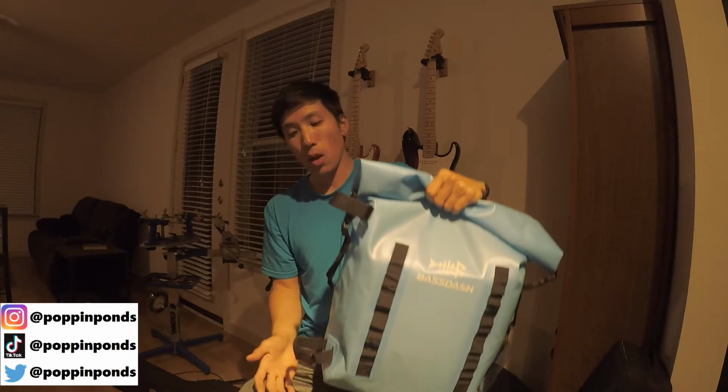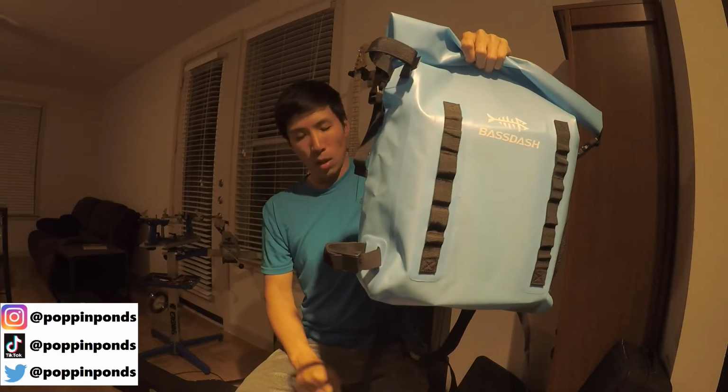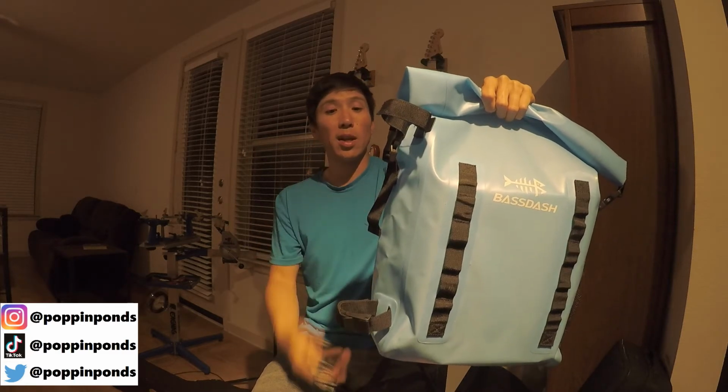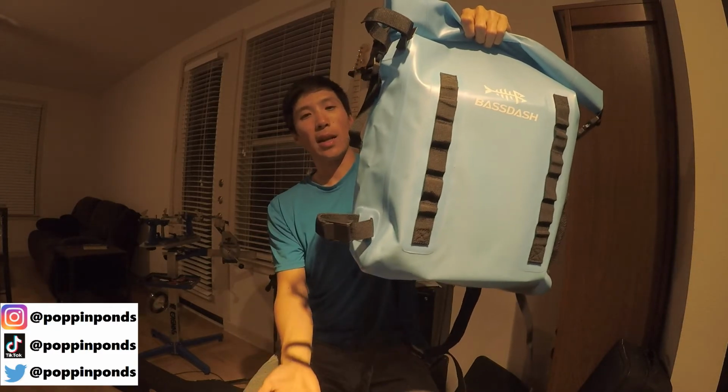That being said, when you have the rods in here, the butts of your rods are sitting below the bottom of the bag. Your reels are kind of right in this area. The problem I had was when I went to take off the bag and set it down to get something out of it. I wanted to grab a different lure, or change something I was fishing with. As soon as you go to set the bag down, the butts of the rods hit the ground, or whatever you set it on, and push the rods up, and then the rods fall around and might hit you in the face. That's my biggest issue with the straps on the side.